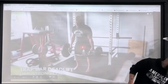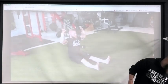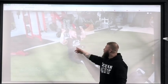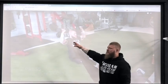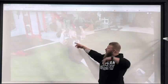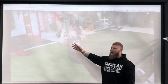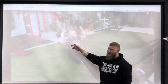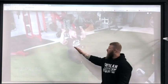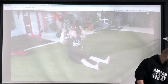Trap bar deadlift. You guys don't have to see that. You know that. Okay, Z press from a seated position, right? I do the Z press just because, one, it helps with controlling the core. Obviously, they have to have the prerequisites to do so. If they can't get an overhead position, right, without weight, I'm not going to do it with weight, right? But most of the time, if they do have that solid external rotation of the shoulder, they can do an overhead without leaning back. This will be a definite good go. And it's another variation for a press movement, right?